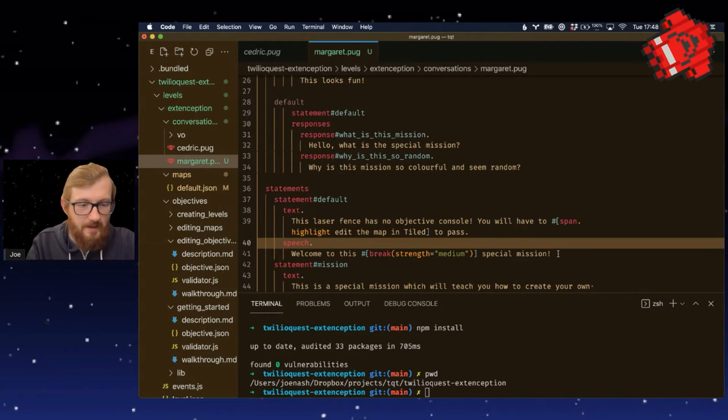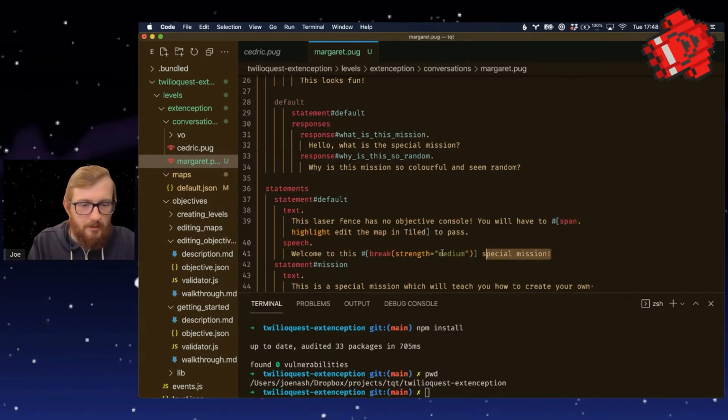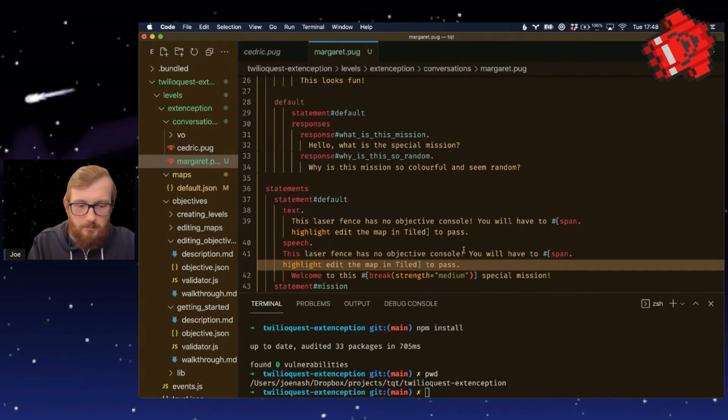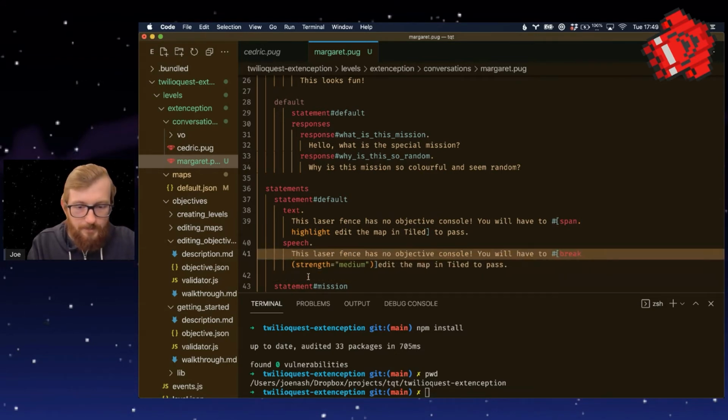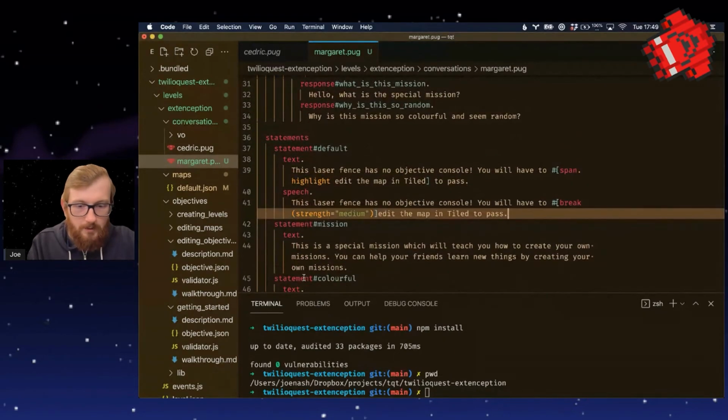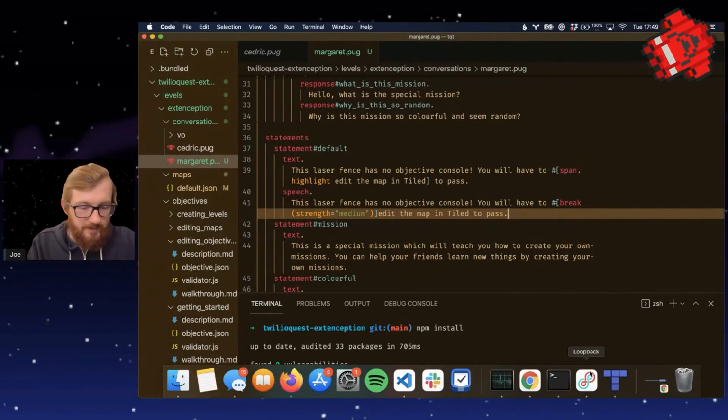This is interesting. Break strength. I'm just going to copy and paste this in. I guess I would put break strength. So let's strip that out. Okay. Indentation. So I'm going to open this and make sure this has worked first.